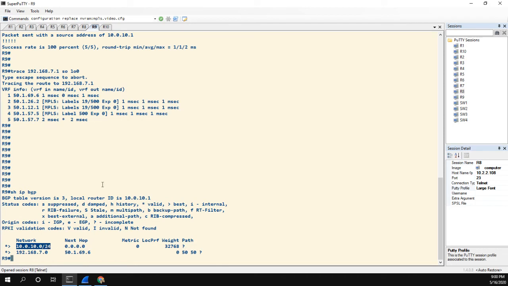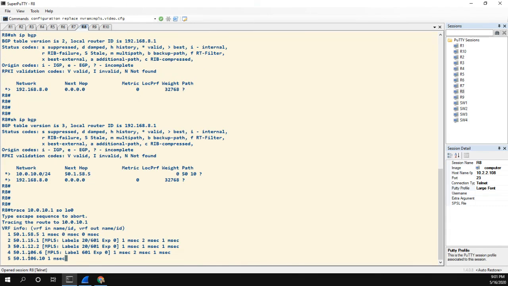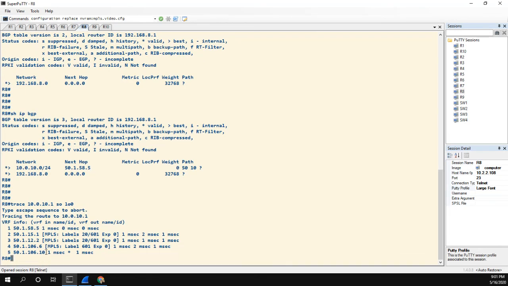So this is really the beauty of MPLS, because we're going to have clients, customers, who all use RFC 1918 networks, and more than likely they're going to have overlapping IP addresses. So let's say from R8's perspective, when I'm going to this network, how do I know that it's going to the right router? Well, I can trace 10.0.10.1, source is loopback 0, and I can see that it is actually going to R10.